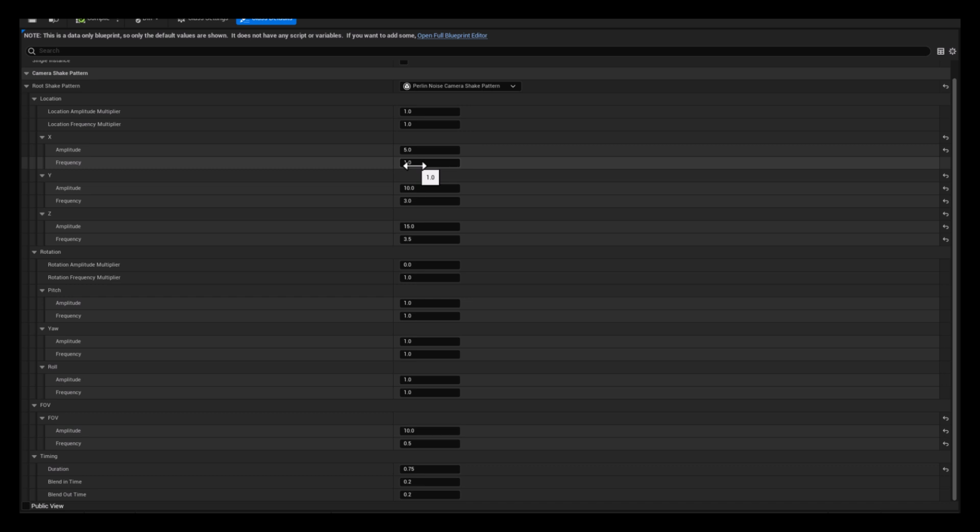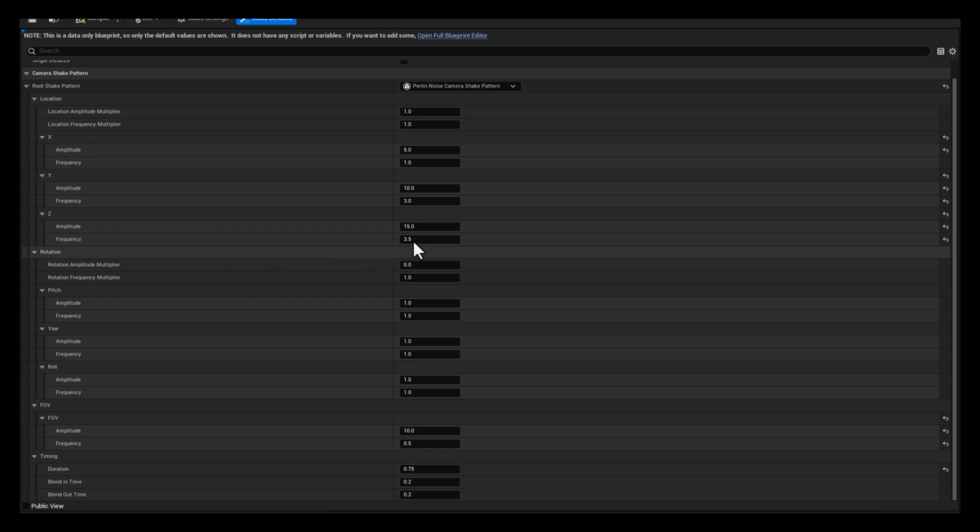I didn't want it to be moving forward and backward very much, which is why I set the amplitude on the lower scale. On the y, side to side axis, I wanted it to displace even more, and more quickly, so I set the frequency multiplier to 3 hertz, 3 times a second.